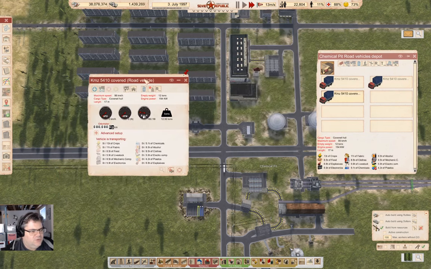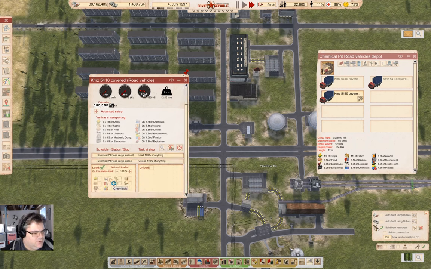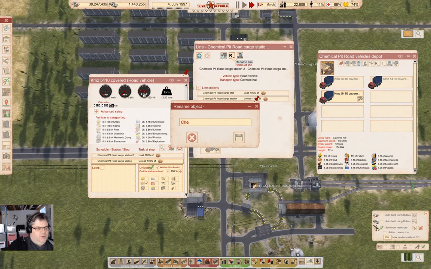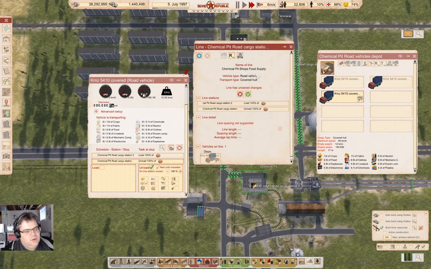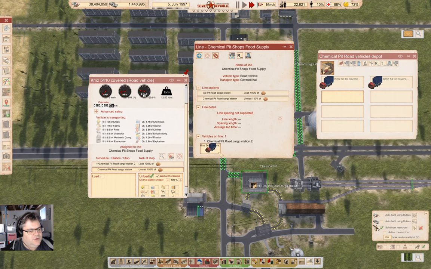We'll do another one of these, right? And that's gonna go from here to here. We're going to load food, and here we're going to unload food and wait until unloaded, right? And this is going to be the chemical pit shops food supply. Save. Okay, launch it.